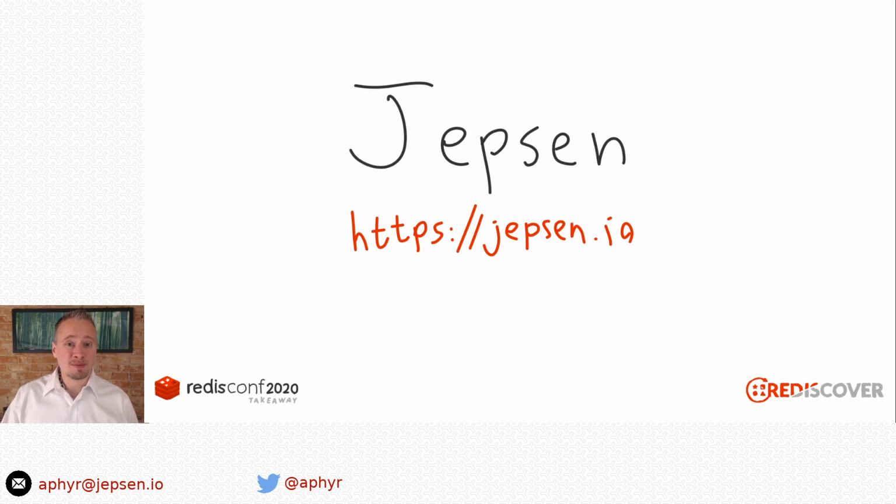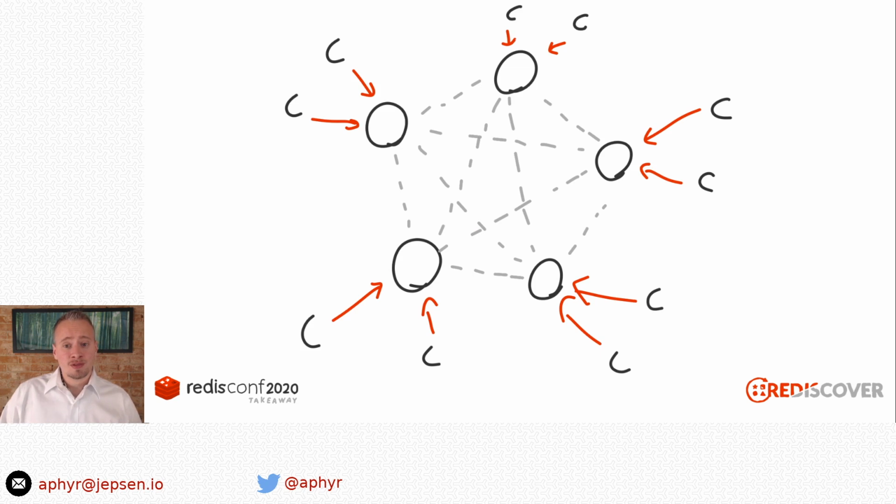I'm going to tell you a little bit about Jepsen, the testing library that we use, how we designed tests for RedisRaft, what we found, and then we're going to finish up with a discussion of where RedisRaft is going forward. So in order to understand the behavior of a database like RedisRaft, we need to understand what it does for clients. And in fact, we're going to do no instrumentation whatsoever of the actual database.